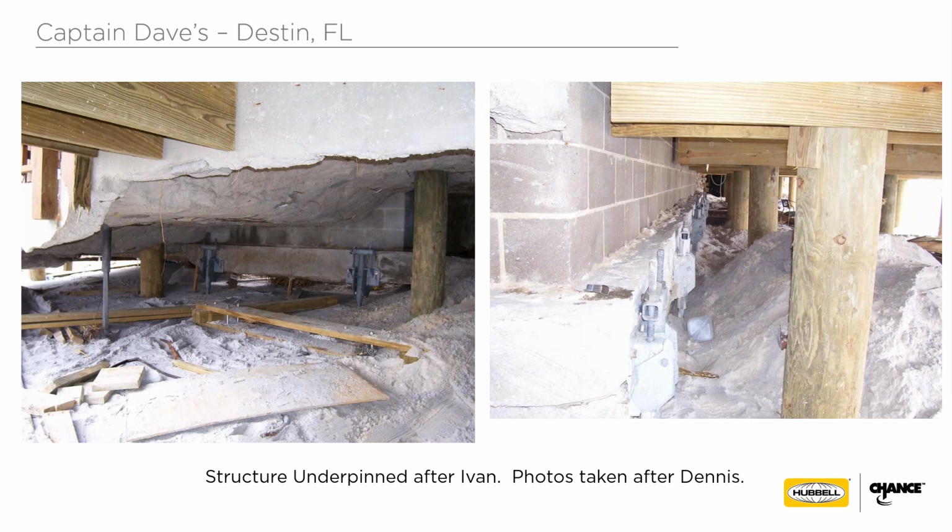And the very next year, Hurricane Dennis came through and took a really big hit to it. So here you can see on the left, this foundation was underpinned after Ivan. And here in the foreground, you see new construction piles that were used to pour this new slab, where they had to demolish the slab previously. So you can see how it survived. The structure was undermined here, but survived.